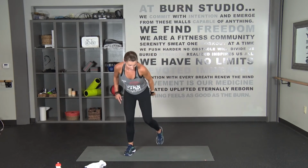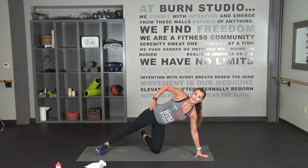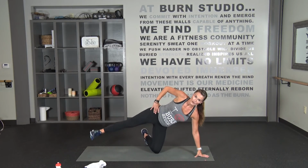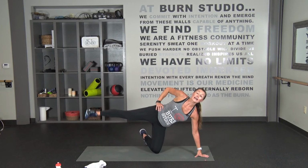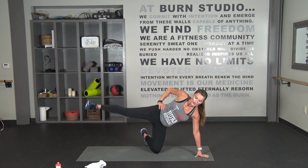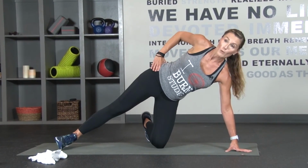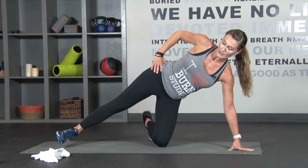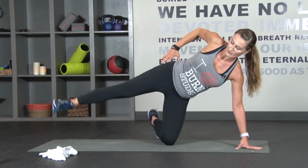Come down to the mat. Come onto the left knee. Extend the right leg. Flex the foot. We lift and lower. So really engaging the whole abdominal wall, stacking the hips, stacking the shoulders. Now, if this is too much for you, because you're going to feel this standing leg, you're welcome to lay on your side. You can still get the same great work. We're working the abductor, the side of the glute.